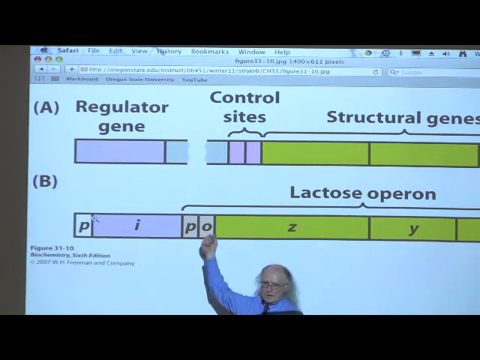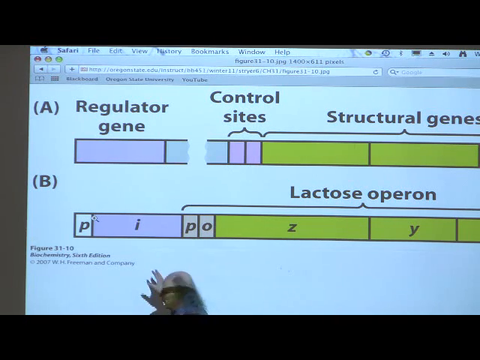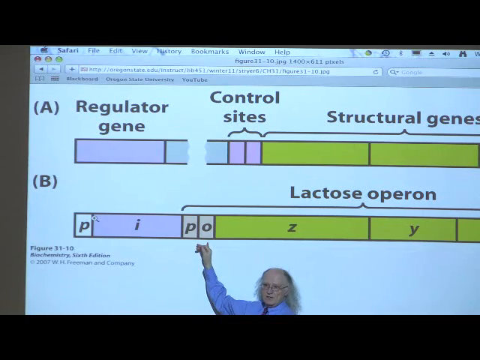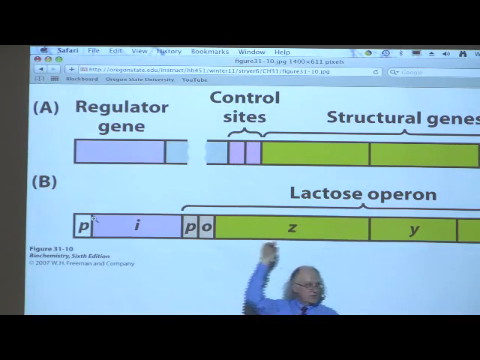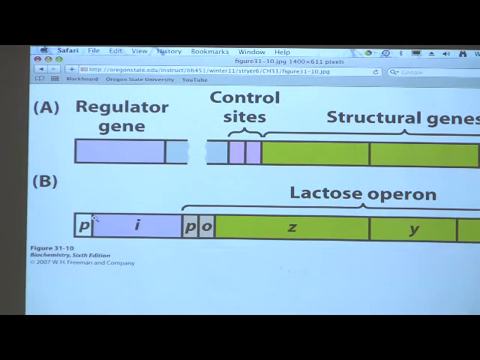Lac operon, lac repressor binds operator normally when there's no lactose present, right? I've got an artificial inducer of the operon. The artificial inducer is this chemical I've made called IPTG. IPTG looks like allo-lactose to the repressor. The repressor binds to IPTG, and now instead of having transcription turned off, transcription is turned on. So I have just turned on the lac operon with an artificial chemical.